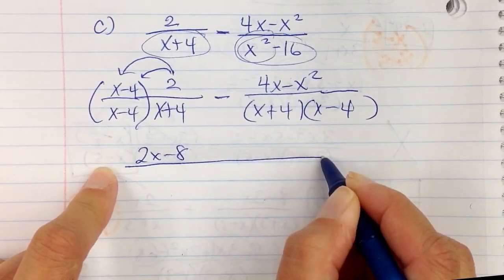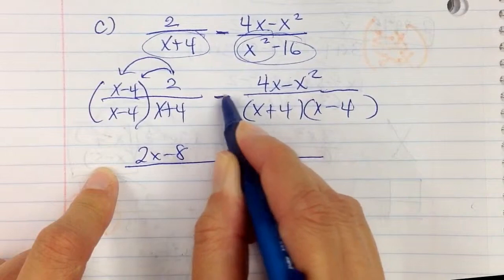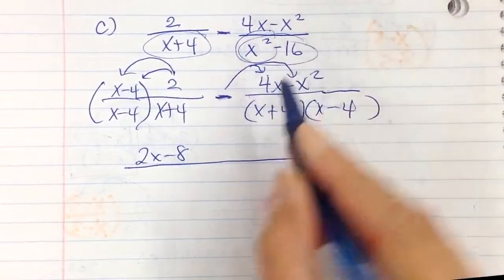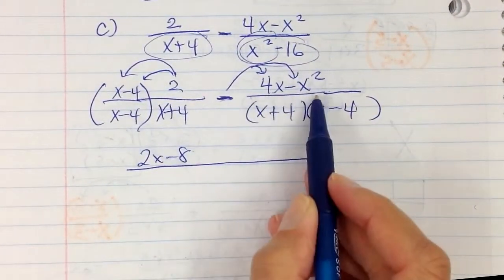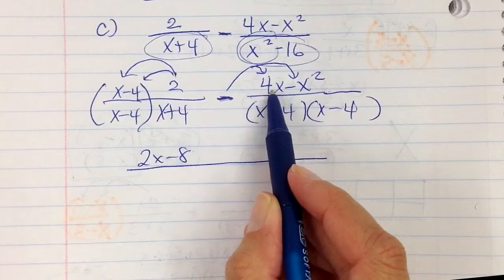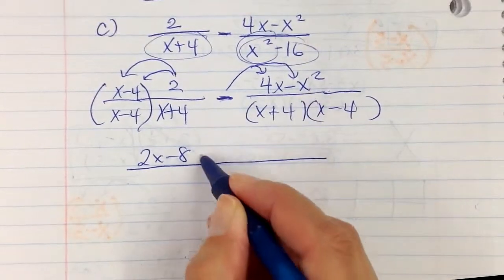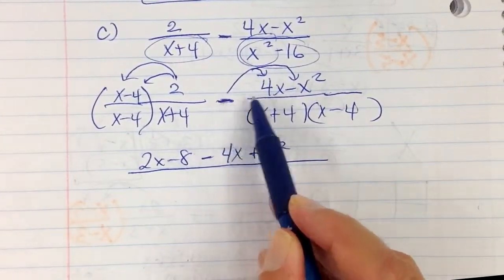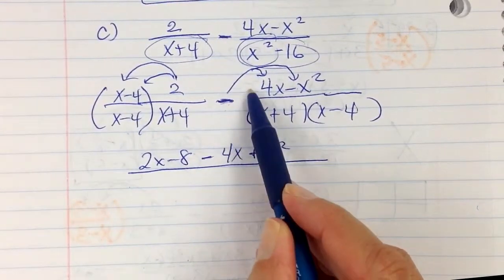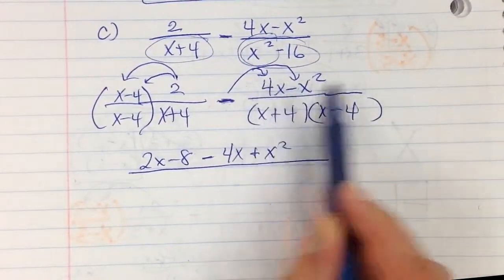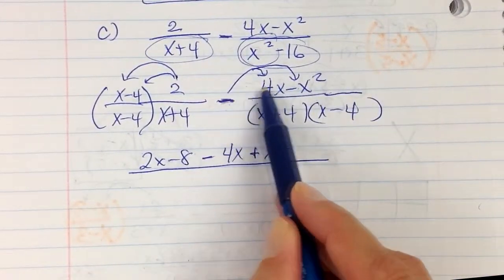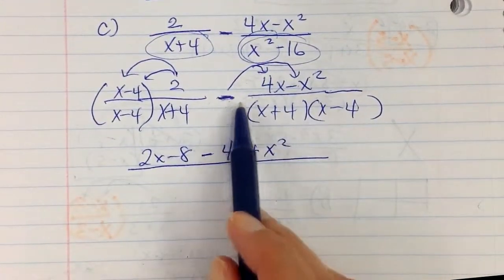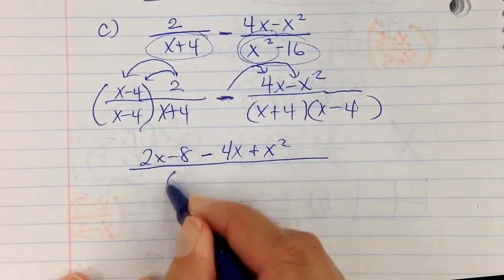Now this is the tricky part. You see this subtraction right here? It needs to get distributed by both of those, changing both of those signs. And people forget to do that. They're just going to put, oh, it's plus 4x squared minus x squared. No, it's actually minus 4x plus x squared. And that's the part that people forget. Like, this minus is a negative that needs to be distributed to the whole everything up here. So if there's a trinomial up here, it needs to be distributed to the whole trinomial. Right now there's only a binomial up there. Okay, so you got to distribute that negative. And the bottom is just x minus 4 times x plus 4.